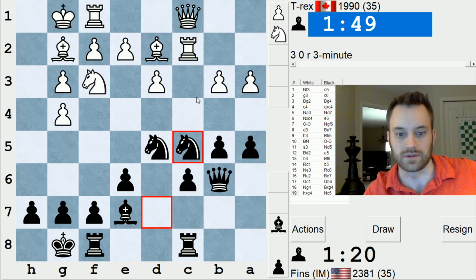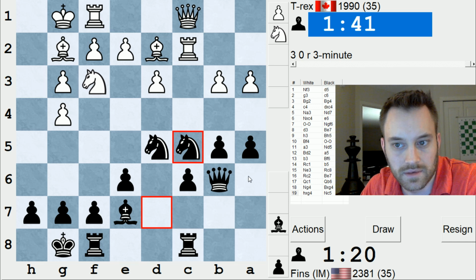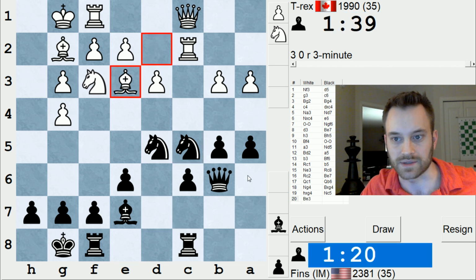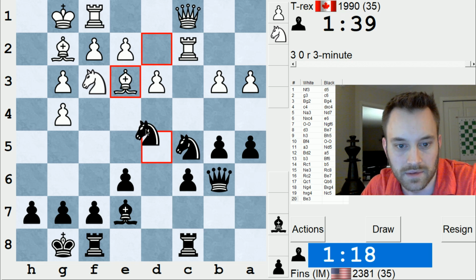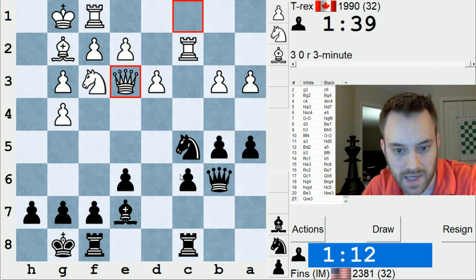Gotta pick up the pace a little bit though. Queen b2, maybe a4. I'm concentrating on the queen side because that's where my advantage appears to be. This just seems... Oh, I see. Interesting. Okay, well, let's take. I think I gotta take.